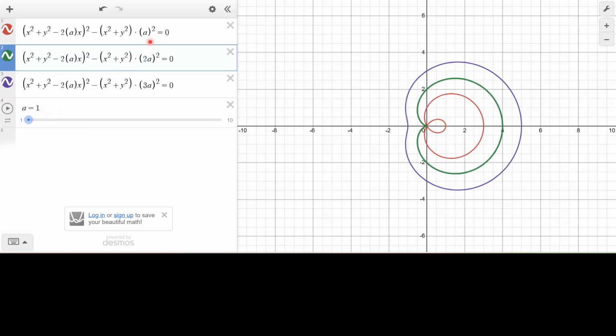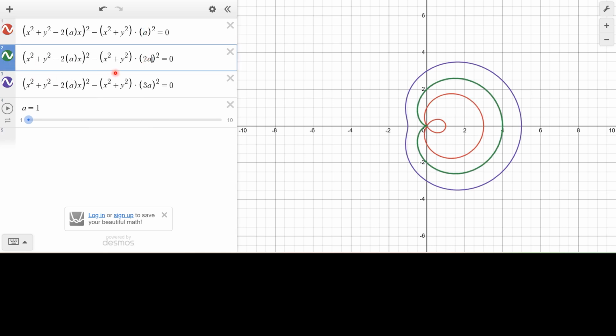As you can see in the first scenario, k equals a, and that is a red plot. As you can see, that is the trisectrix shown here.